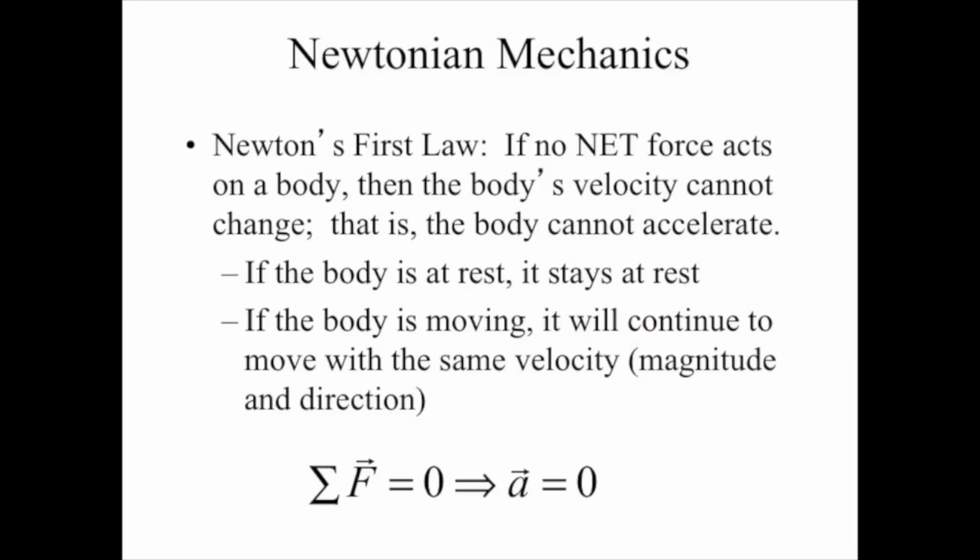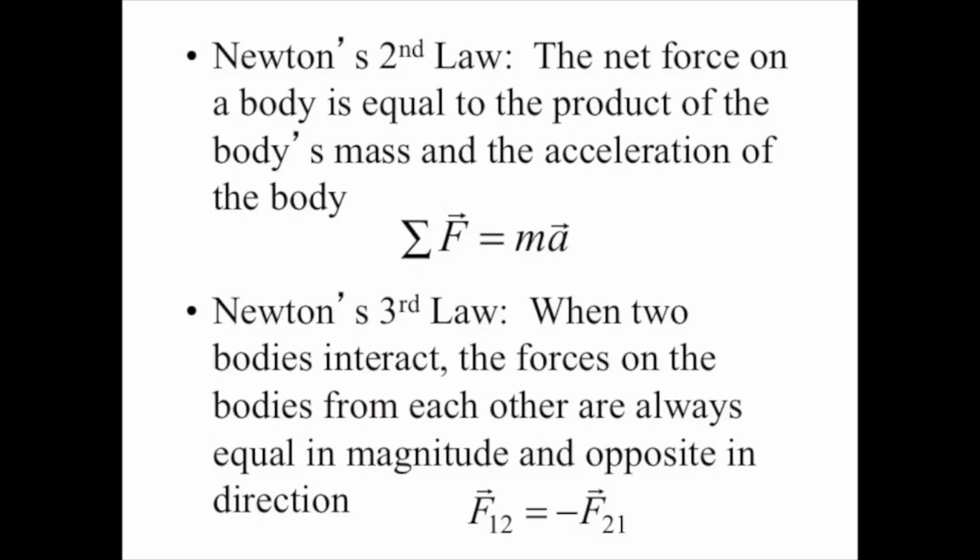Right? Newton's first law: if there's no net force, so there can be forces, but just 0 net force, then the object, if it's at rest, remains at rest, but if it is moving, it'll have a constant velocity. Second law, F net equals ma. This equation is the nuclear reactor of all of physics.